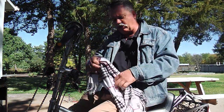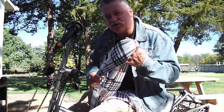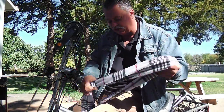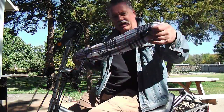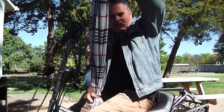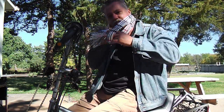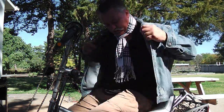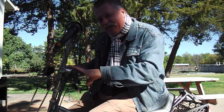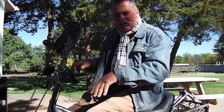But it occurred to me that I might actually point out scarf tying techniques, because initially when I developed this electric hand cycle, I did a typical method of just doubling it, taking the loop over and pushing it through and be done with it. It's a good technique. It works great.